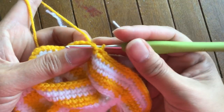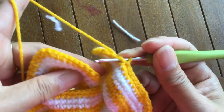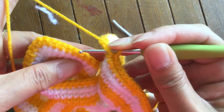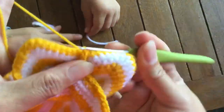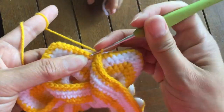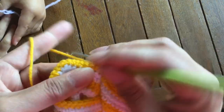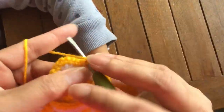Put here, and where is this? 1, 2, 3, 4, 5, 6, 7, 8 and one chain. And after that, start single crochet until you reach the point.